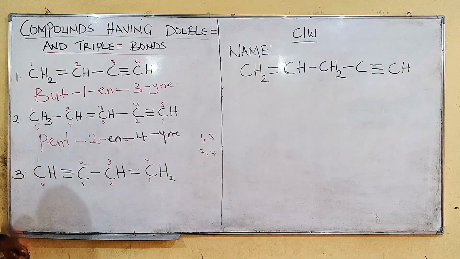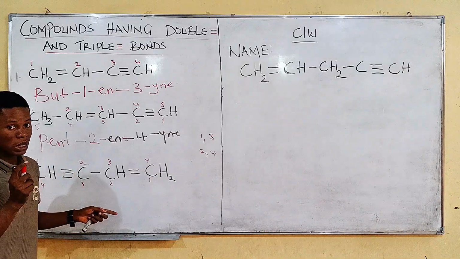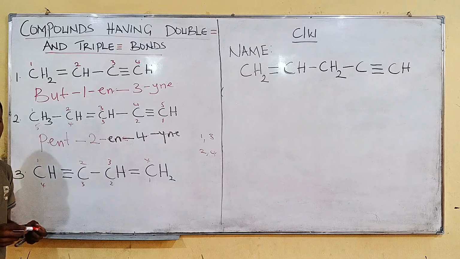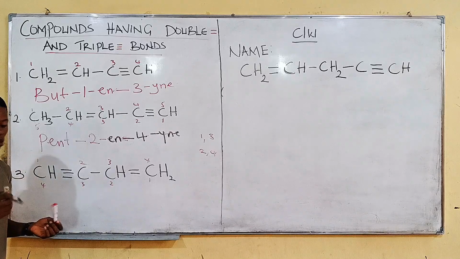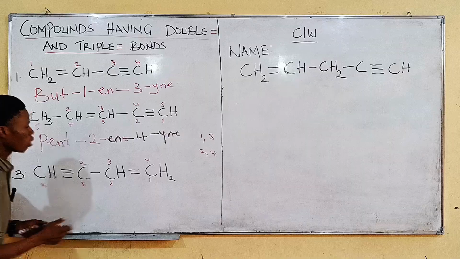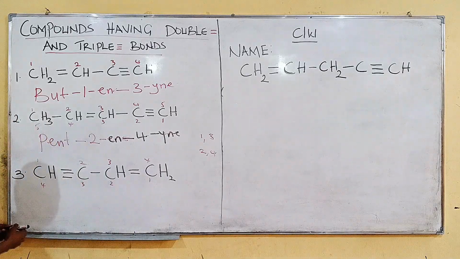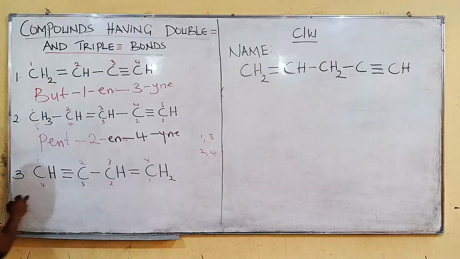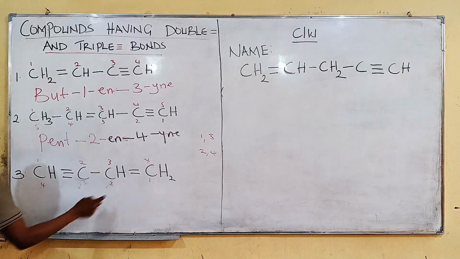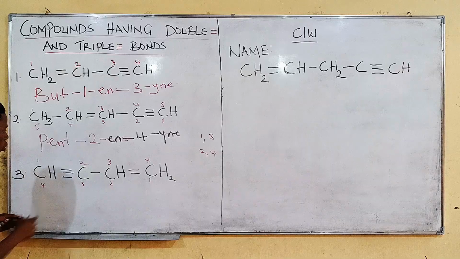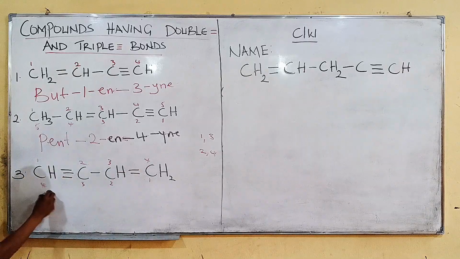Good. Remember, we want to give the double bond the preference. So you can't give the triple bond the preference when a double bond is there. It's wrong. It's an abomination in organic chemistry. So now we have to number from right to left so that the double bond will have preference. So numbering from right to left, the double bond is on carbon 1, while the triple bond is on carbon 3, right? Good. So first, this is a 4 carbon chain, so it's but something. So we have but.